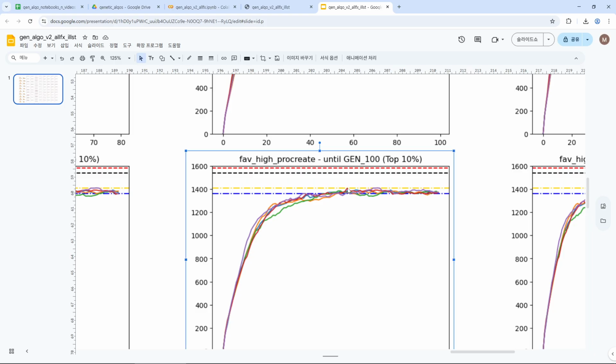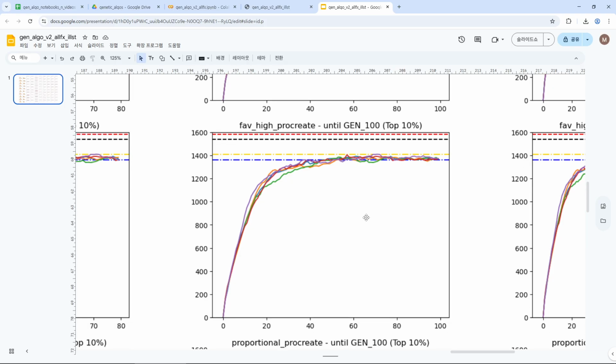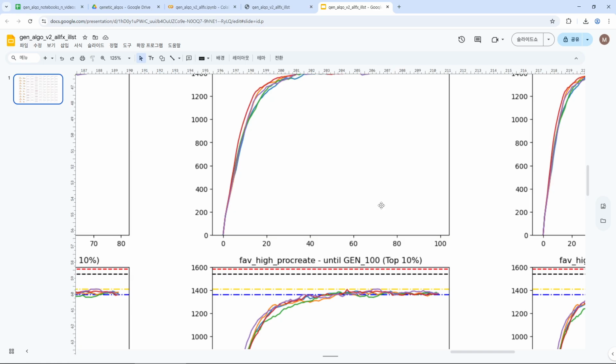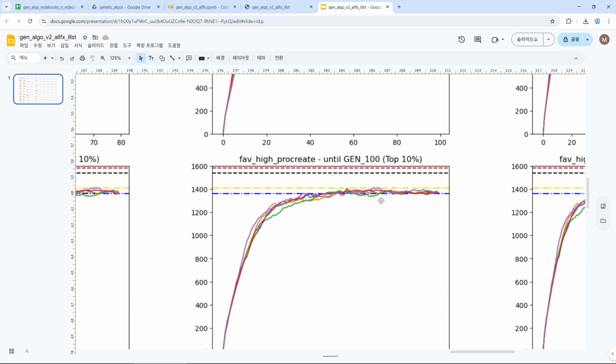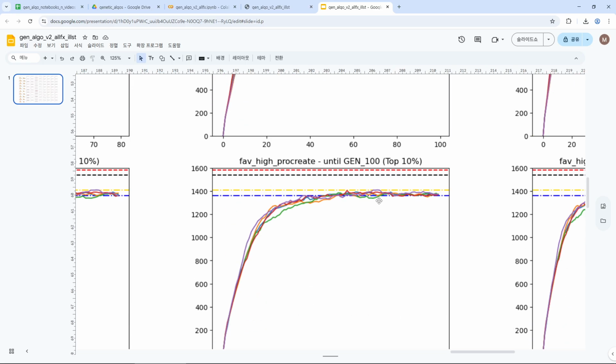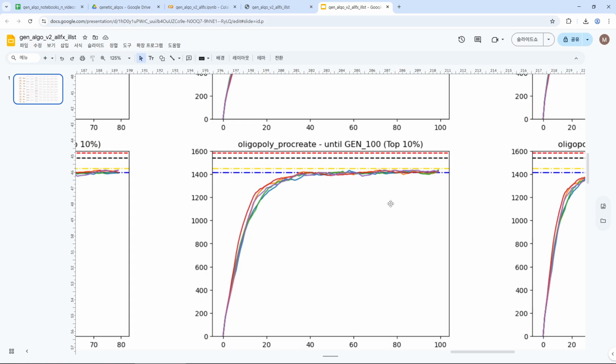There's a slight spike all the way up to the peak level, and same here as well. So that's why I think when it comes to by which generation the plots reach the peak for the top 10%, favoring high Procreate will do that sooner than oligopoly Procreate.